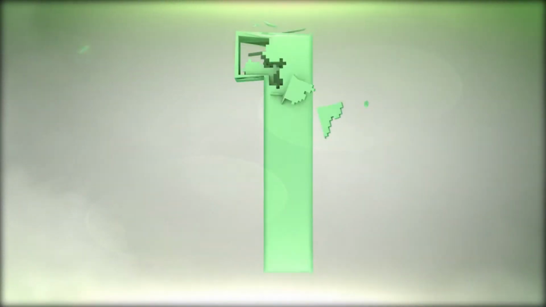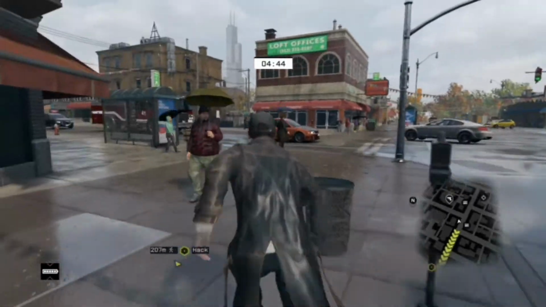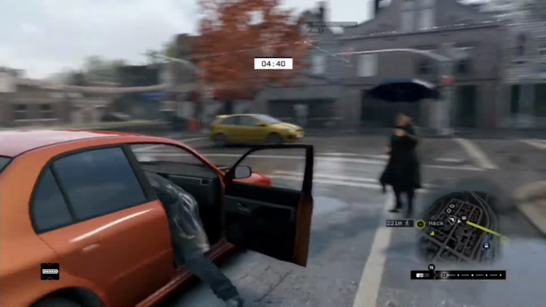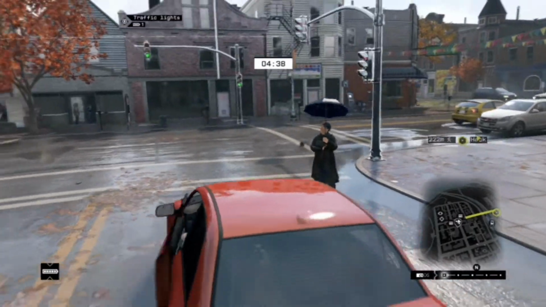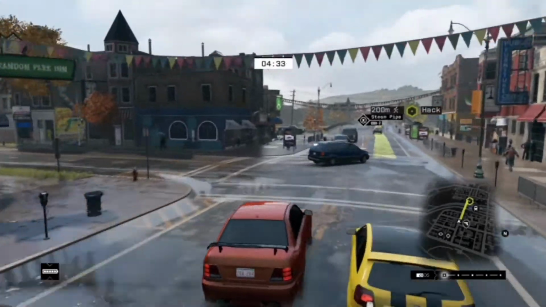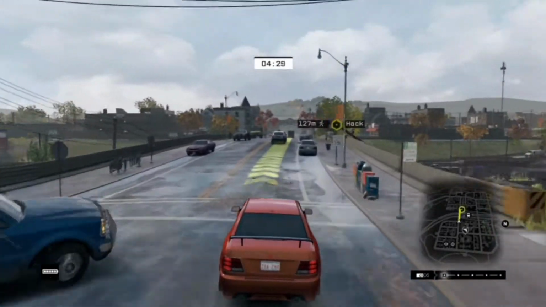Okay then, so let's get straight into this at number one. The first strategy, what you want to do is go and find any car. I prefer this Subaru looking car because it's got blacked out, tinted windows. So when you are at a still position, you can actually press B and they can't see that well through the tinted windows. So what you want to do is go up and drive towards your target.